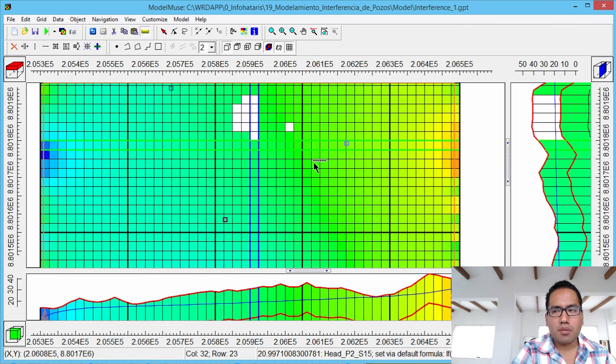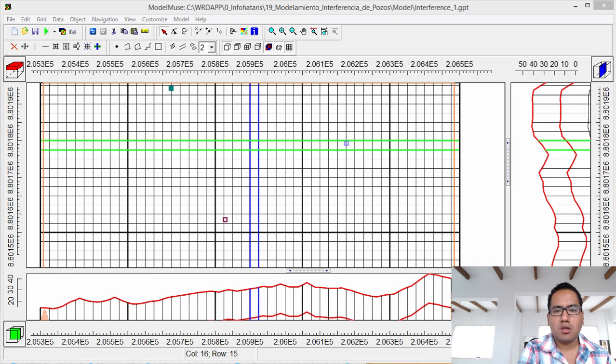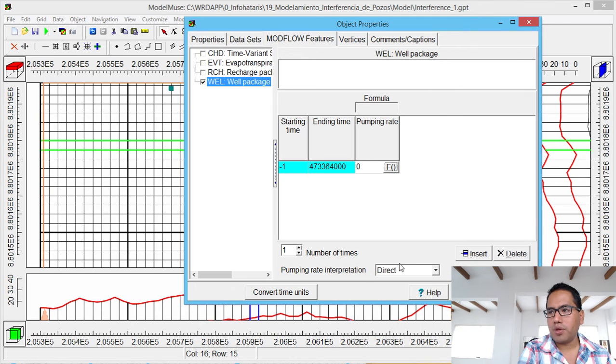So let's say that this one first, let's go to data and then say delete model results, and then select this one, also the bombeo, and this one will be on direct and will be pumping, from -1 to 0 it will be pumping 0, and then I select one more, and then from 0 to the end it will be pumping 0.005. Okay?